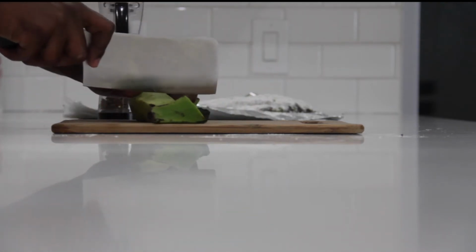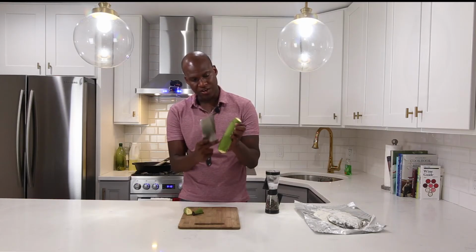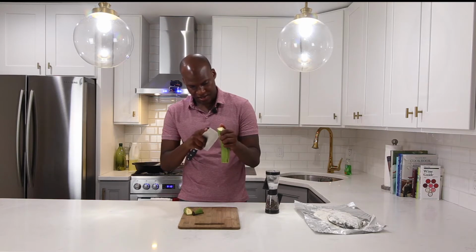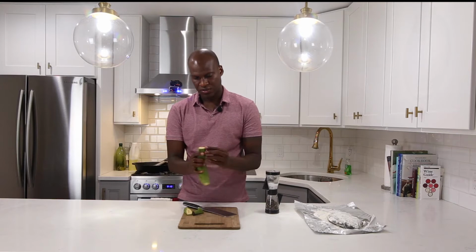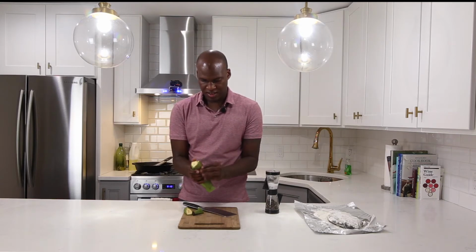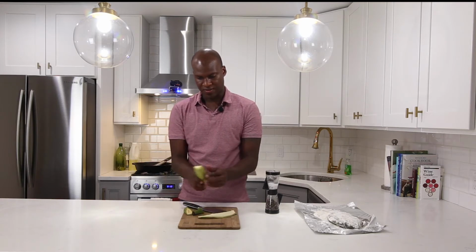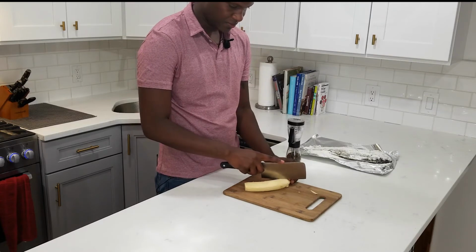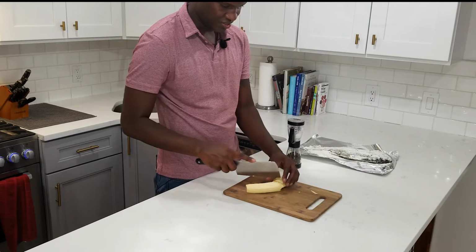Now with the plantain, just cut off the ends, squaring it out like so. Then along the ridge here, you're just gonna slice it until you get in contact with the meat of the plantain. This is gonna make peeling it just a little simpler. So you cut along the ridge there, and then you just peel out and around. Now you're gonna cut this plantain on a diagonal at about 1 inch thickness.